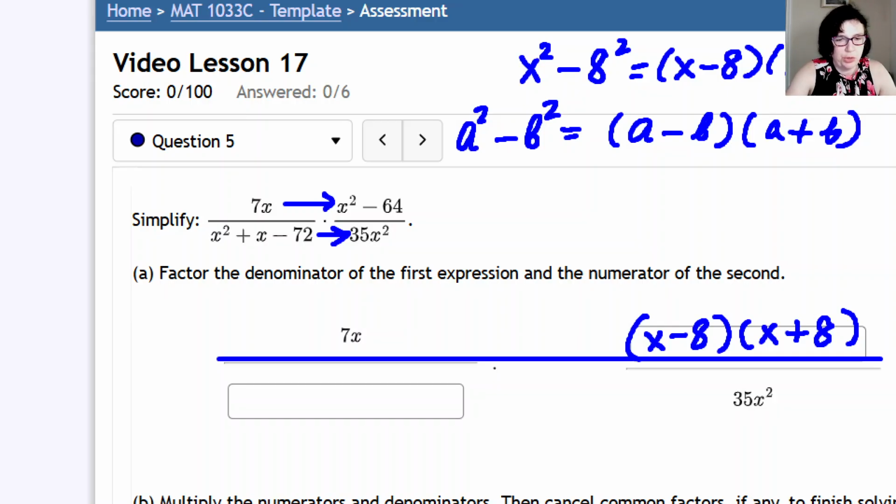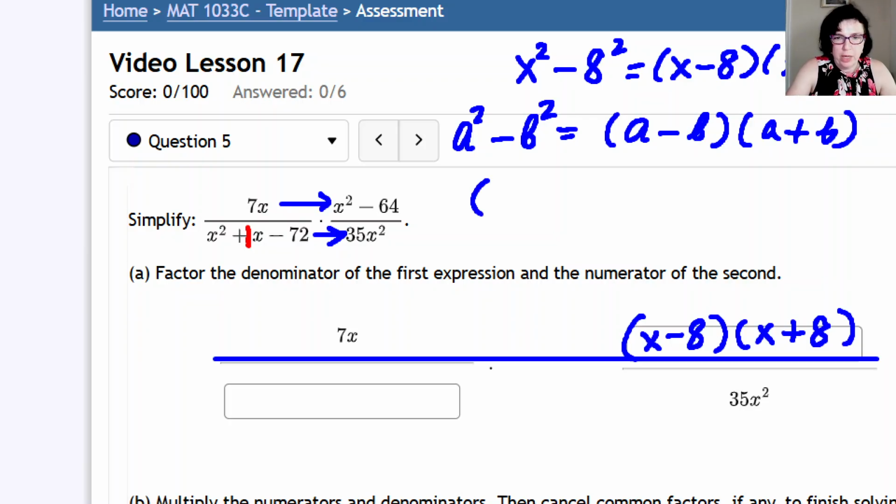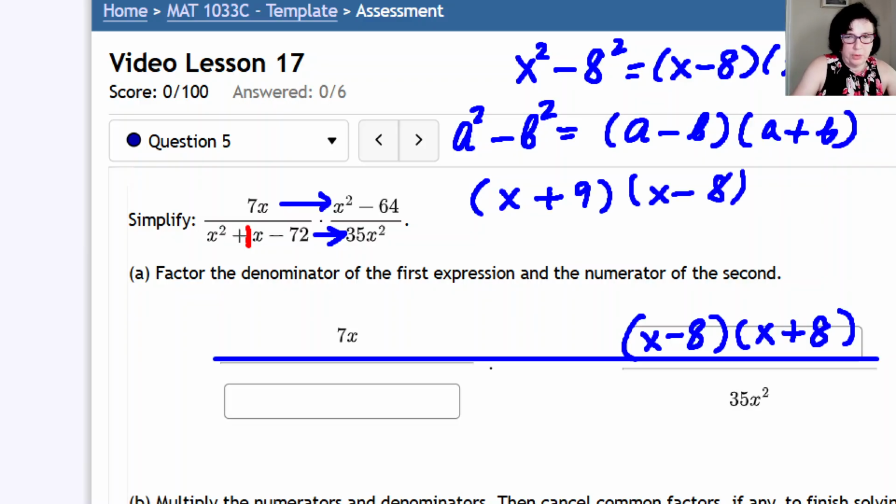Now, they're also asking us to factor x squared plus x minus 72. If you try to think about two numbers that would multiply to negative 72, which by the way means that one of them is negative, one of them is positive, and then they should add up to 1, right? Because this right here is just a 1. And maybe you can figure this out on a calculator, but it's just going to be 9 and negative 8, right? Because 9 multiplied by negative 8 is negative 72. When you add them, 9 plus negative 8 is positive 1. Okay, so I got x plus 9, x minus 8, right? So let me write that down. x plus 9, x minus 8.